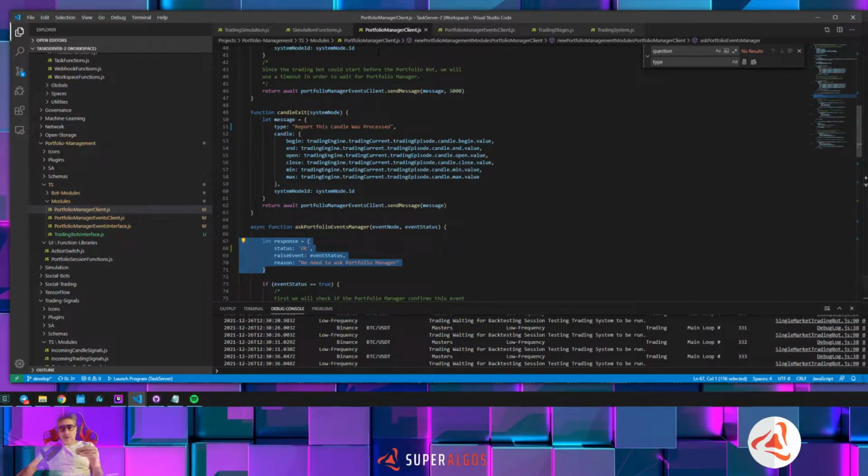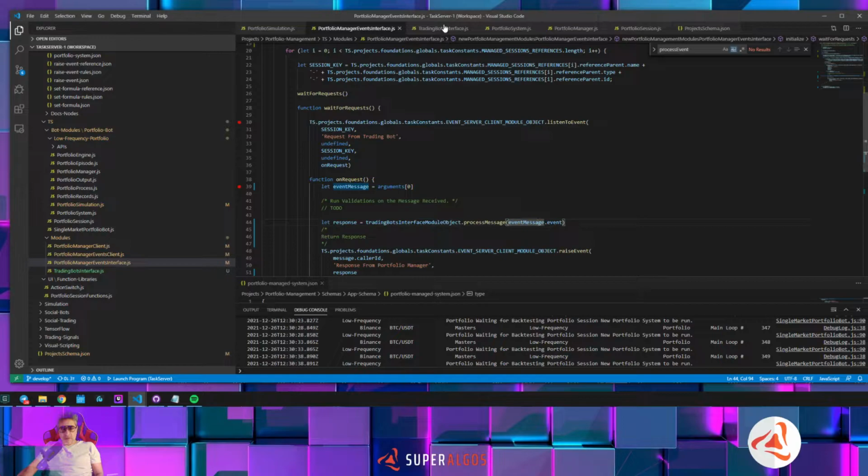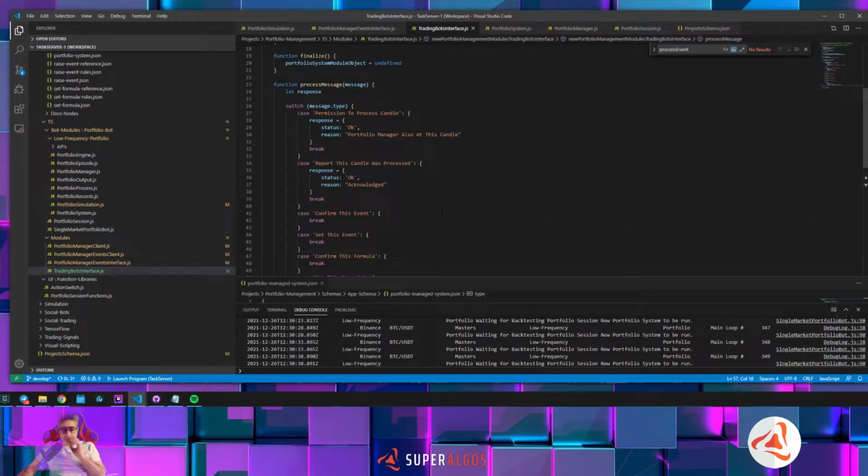Then to send the event, we go one level down, and we are talking about the event layer, the communications. So we send the event, and on the receiving end, we receive it at the portfolio events interface, and we put it one layer up here at the trading bots interface.